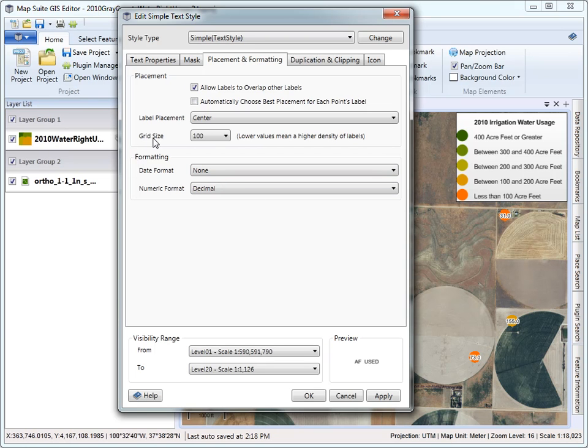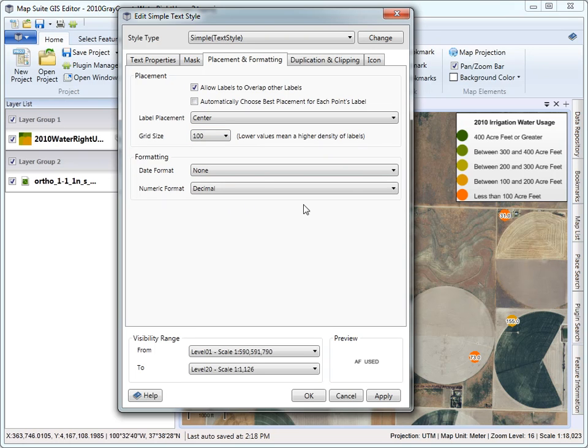The next setting is grid size, and just as the description says here, the lower the values means the higher density of labels. This doesn't come in so much with point features, but when you're dealing with lines and roads, you may want to decide how many times you want it to be drawn and how dense you want the labels. So this tells our labeling engine the grid size to take into account when figuring out the location of the labels. A higher value means lower density, and a lower value here means a higher density of labels, just as the description states.